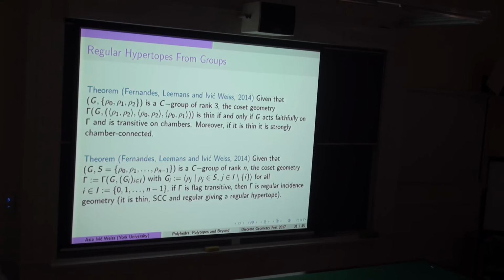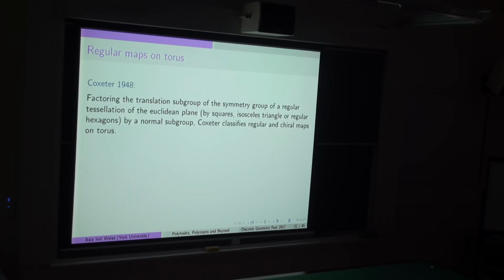And then we realized that if you have a group which is generated by n involutions, so it's a C-group, it satisfies the intersection condition, and it's a quotient of a Coxeter group, then the coset geometry is going to give you a regular hypertope if and only if you have flag transitivity, or equivalently chamber transitivity. So you have a little bit more checking to do in the case of rank higher than 3.